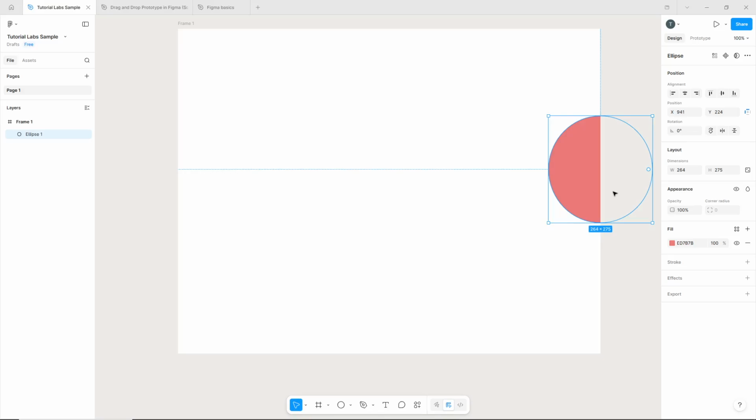This gives you precise control over what's visible within your frame and helps maintain the intended design boundaries. It's particularly handy when you're creating components, prototypes, or simply organizing complex layouts where visual discipline matters. And that's it. You've successfully clipped contents to a frame in Figma, keeping your design clean and professional.